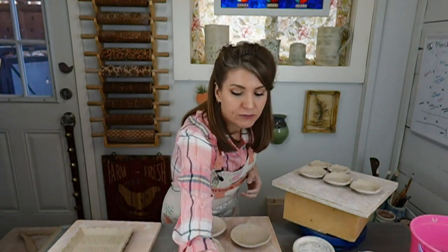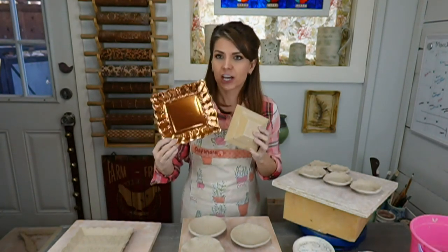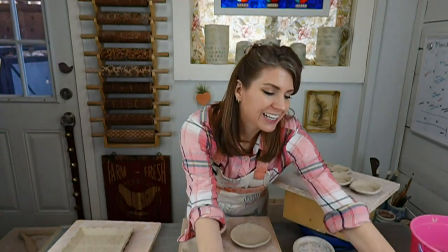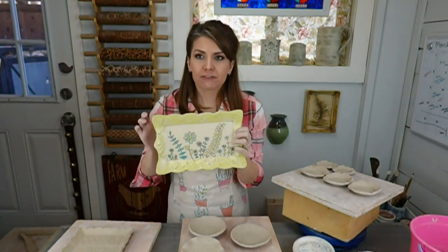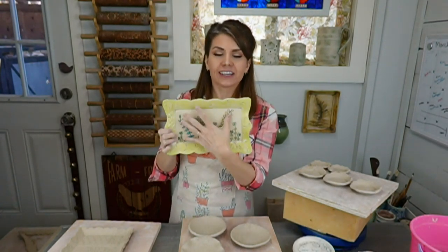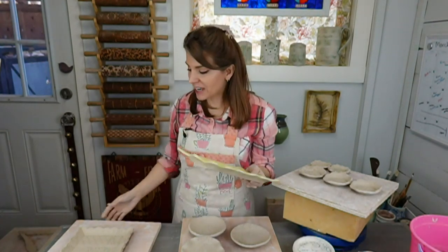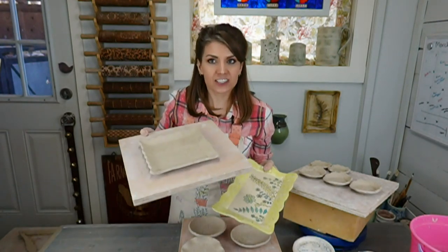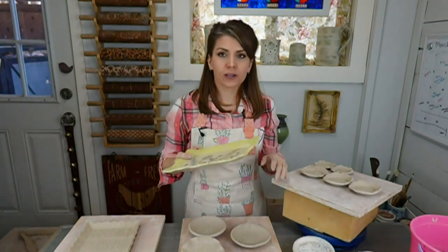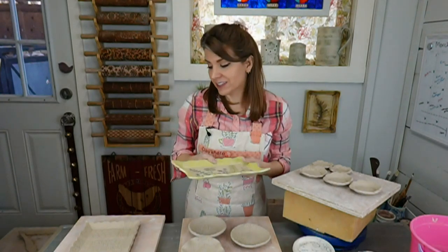And if you buy the GR Pottery Forms, you can always find a little plate that will match up, and then you can make pressed plates. This one here that I showed at the beginning, I used the paper plate for the profile. And then this was a 1x6 that I just cut down. So that's a board. I just cut a board down. I pressed it in. So this one right here was made the exact same way as this one. It's just a little different shape. So lots of ways to make plates. You can really make plates as big as you want, or cute little trinket dishes with this technique.